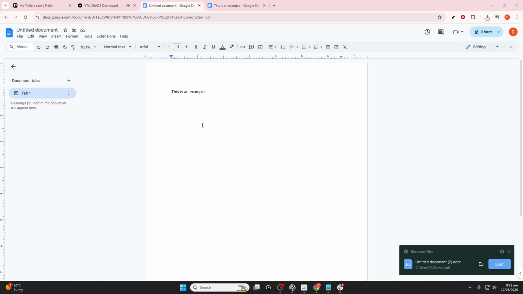And there you have it. Managing documents in Google Docs is straightforward once you understand these basic operations. By using these features, you can ensure your work is organized, accessible, and easily shareable. Happy document editing and keep creating with confidence, knowing your work is always safe and secure with Google Docs.